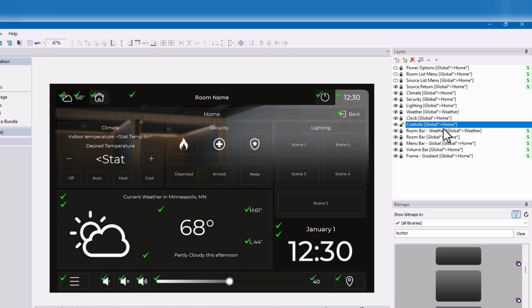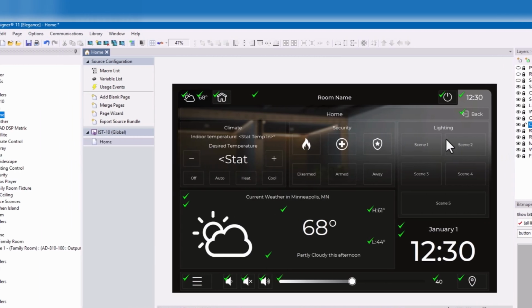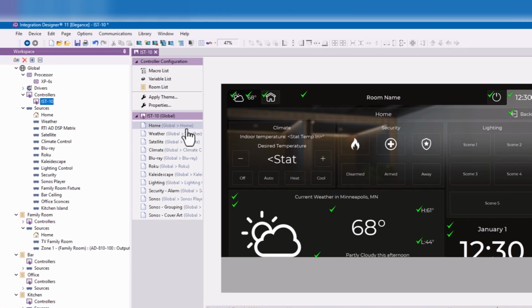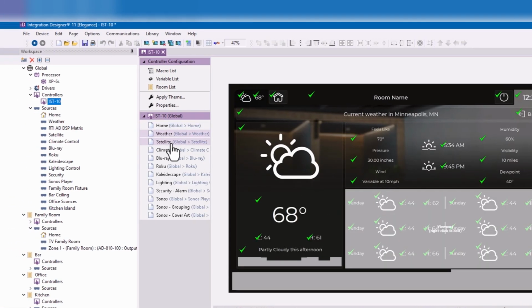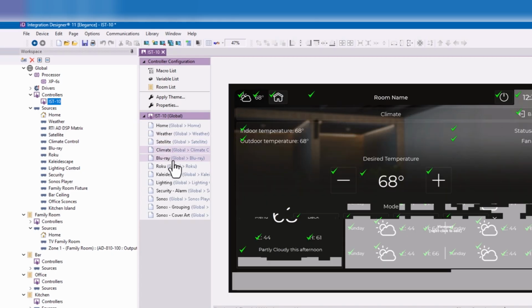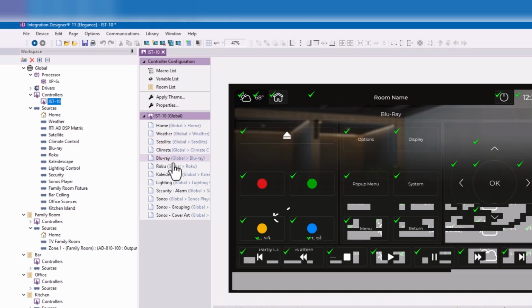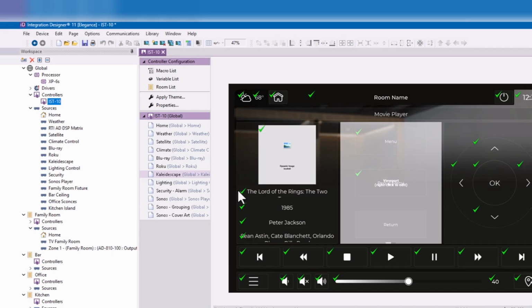And we're going to show you how to do that. But layers that are shared have a green S. For example, our volume bar is a shared layer. And our volume bar is a shared layer because if we click on our controller, that volume bar appears on other pages in the software. And so the volume bar is needed as a shared layer so we can maintain it in one place.